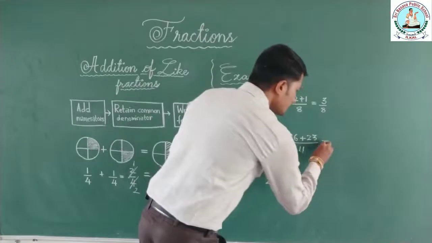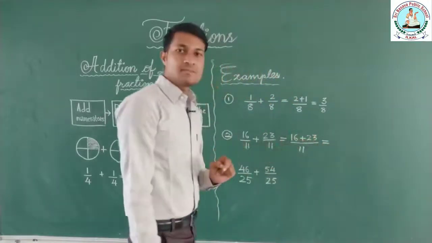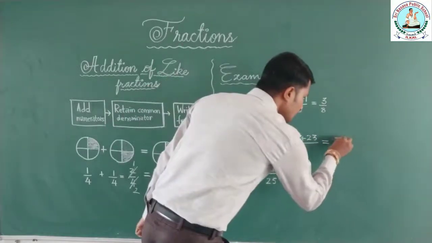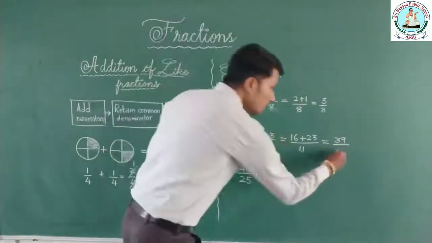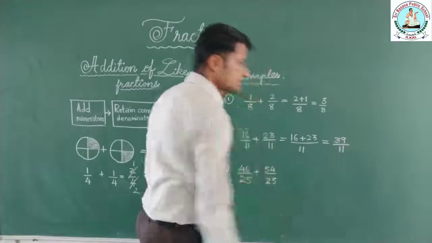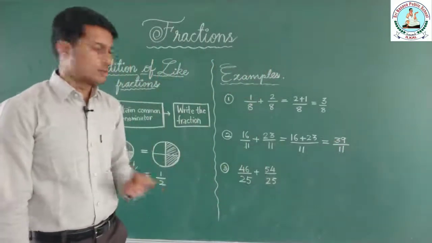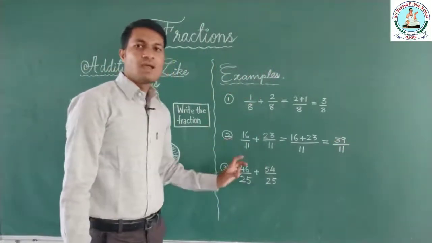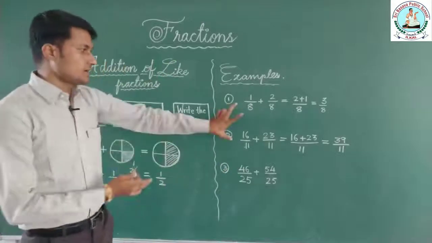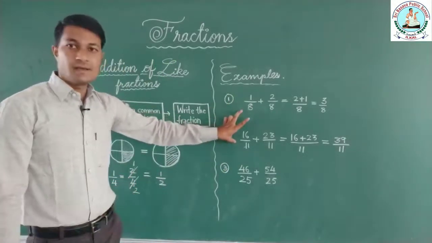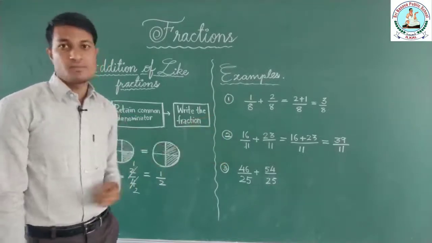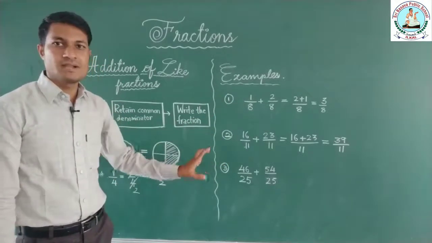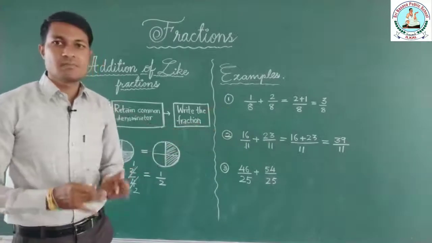So next step is that add these two. So 16 plus 23, how much? It is 39, correct or not? Yes, it is 39. And write your denominator only once, then you are done, right? Very simple it is. Just at the beginning you feel it, I know you can find it very difficult, but as you solve so many problems, definitely adding like fractions will be much easier.